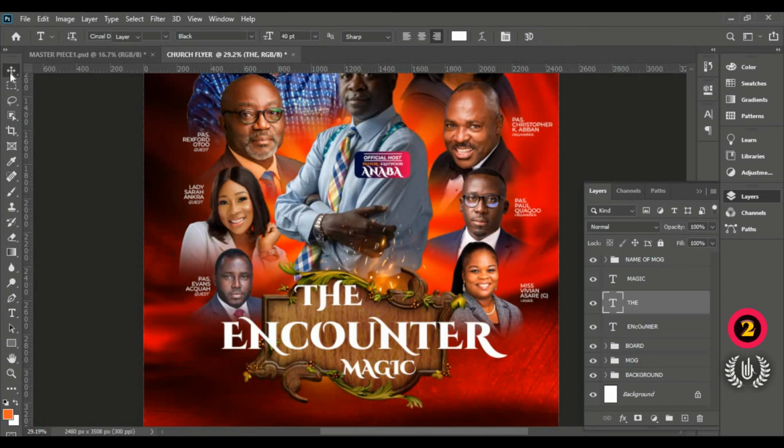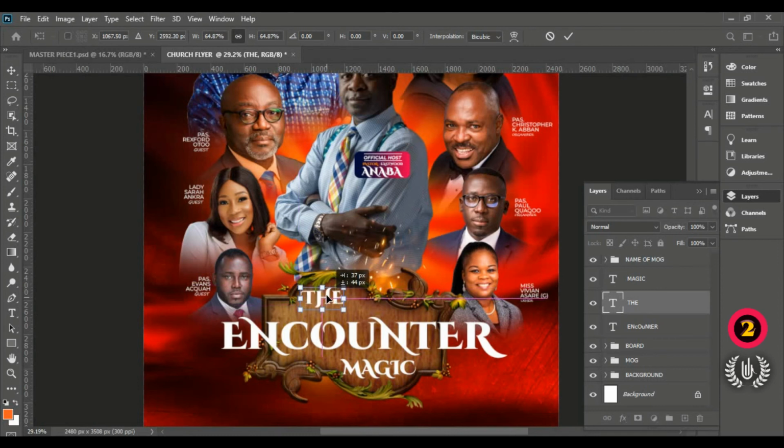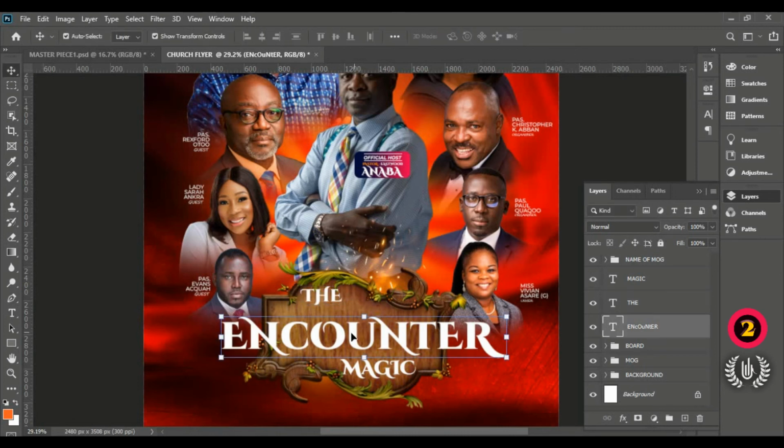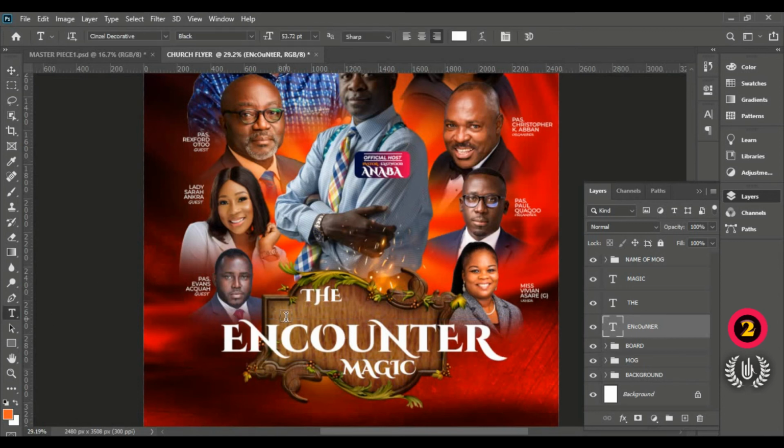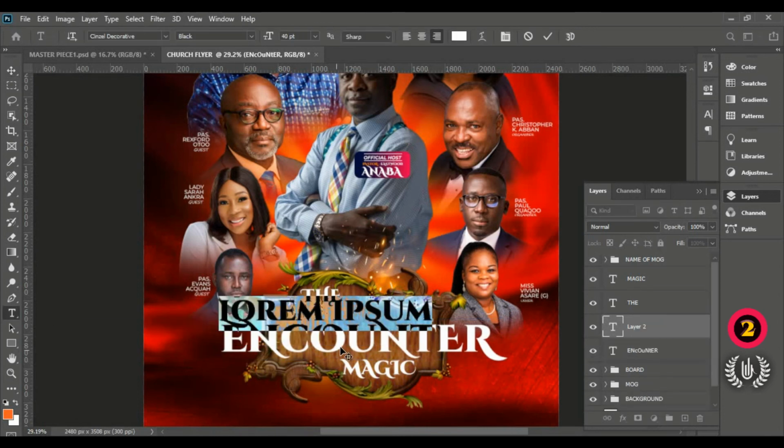So type in this there. So it's actually the powerful encounter magic. So this is just a creative work we are doing. Actually the men of God, they have nothing to do with this tutorial and they have nothing to do with this flyer or design.